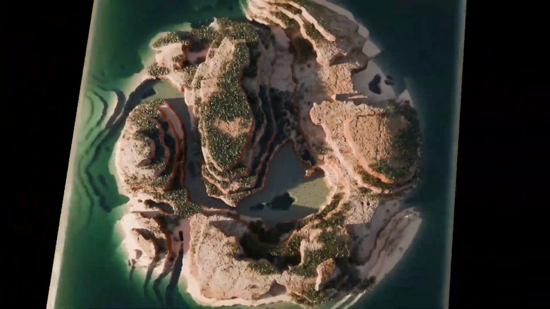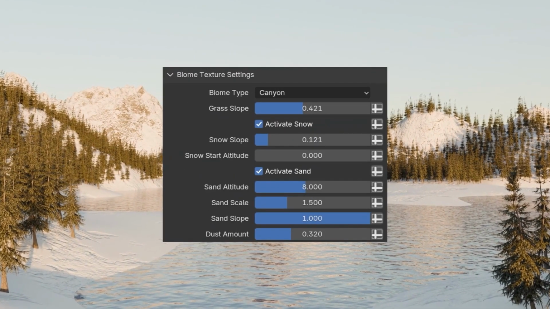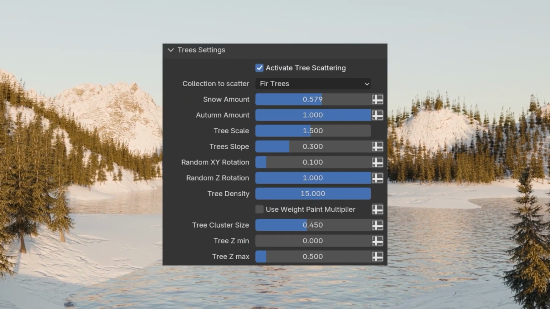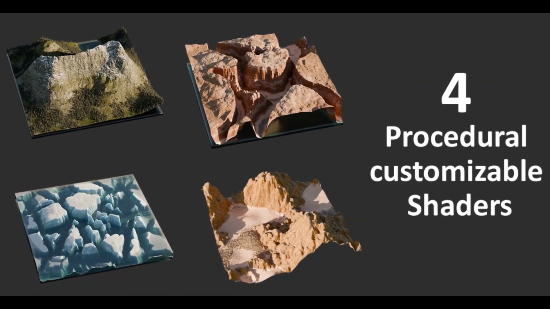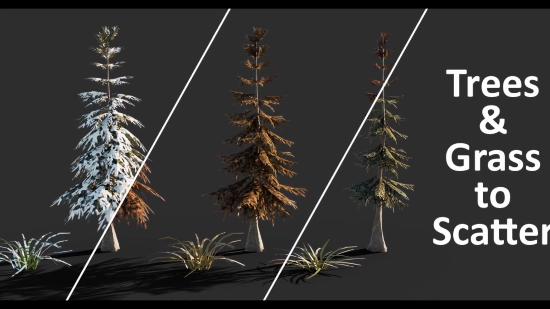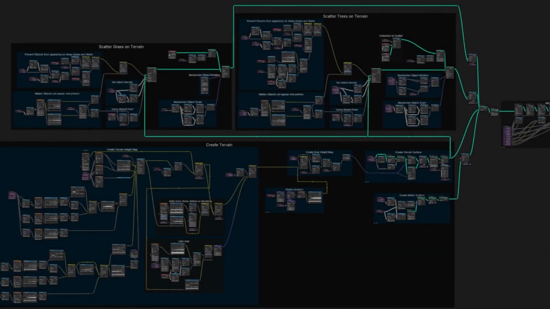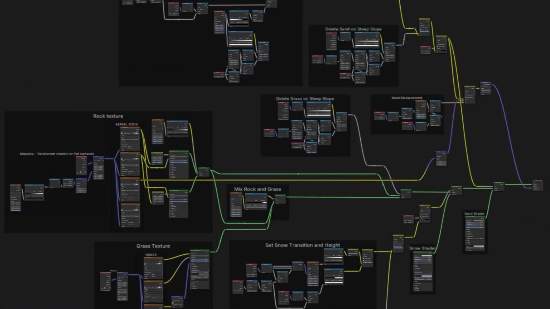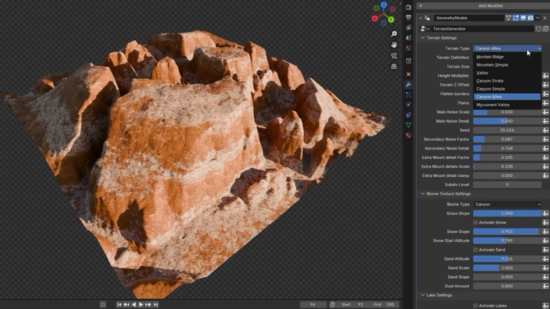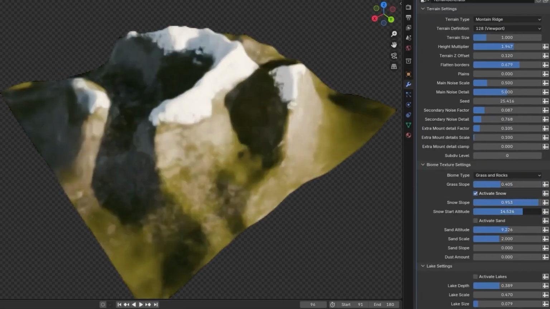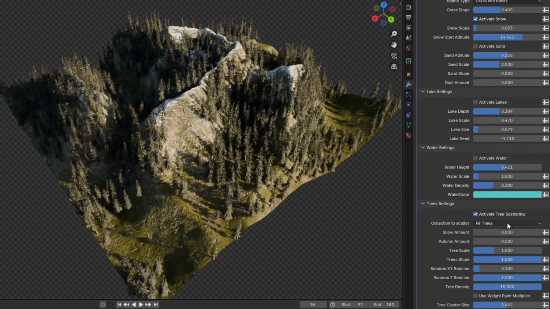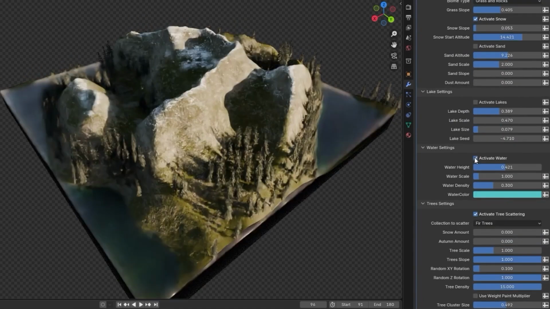Want to create terrains quickly in Blender? Take a look at Easy Terrain Generator. You can create any kind of terrain easily in no time with this Geometry Nodes Terrain Generator. It uses complex noises arrangements and customizable shaders to quickly set up realistic environments. You can choose between 6 terrain types and tweak them as you need by changing seed, height, details, and plenty of other handy parameters. Choose your base shader and make it unique.